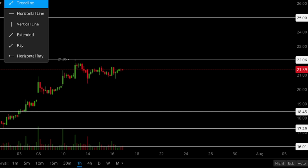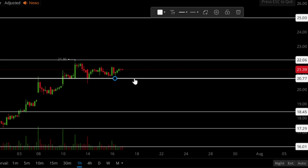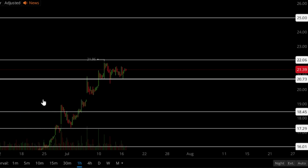Marking that out, that is around the 2070-ish level, 2073. So we have held up there. Sellers try to push us below that range. We see that wick as buyers bias back up, staying within that tighter range, and we see a little bit of an ascending profile. So definitely looking good here, guys, and we stand bullish. The hourly is confirming the closer eye view picture that we should be testing that $22 level. Really good stuff, guys.